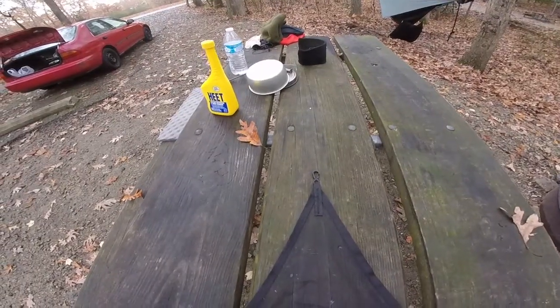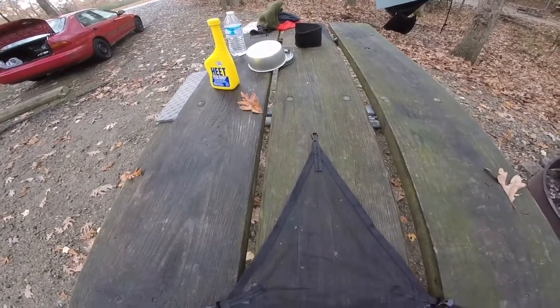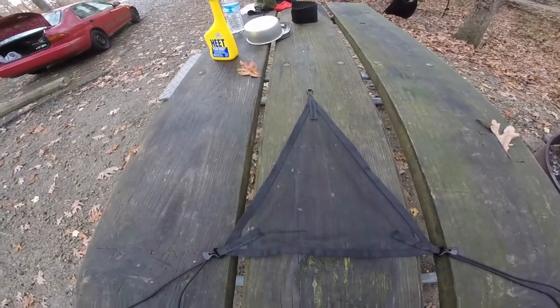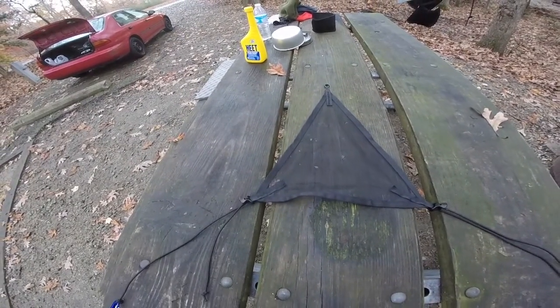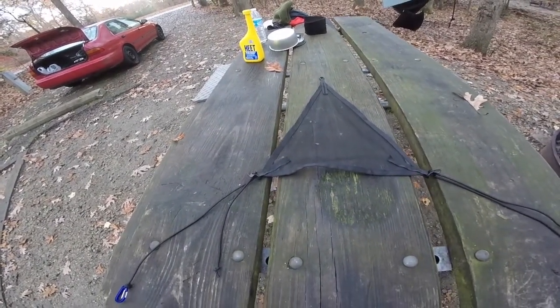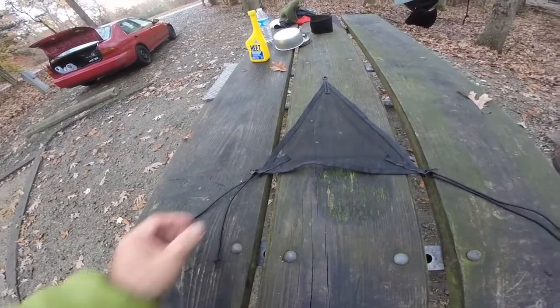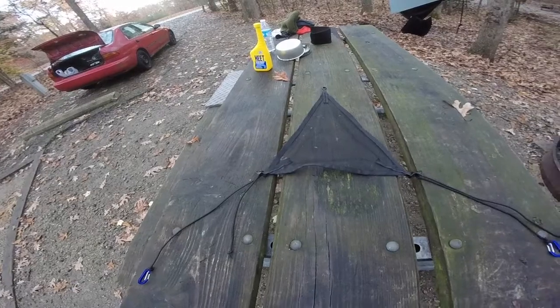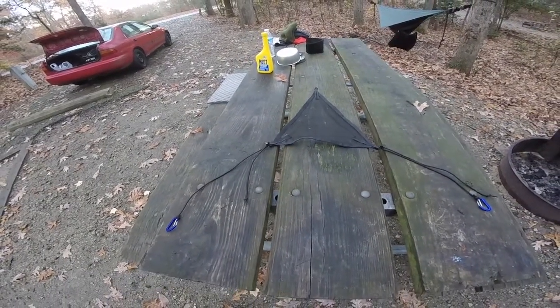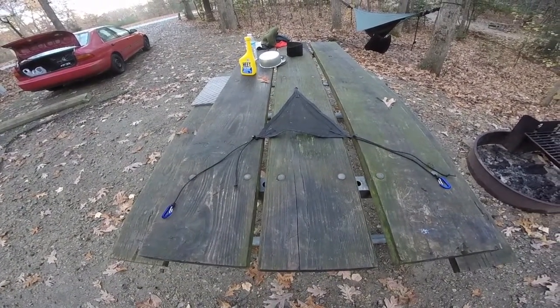All right, y'all, this is a close-up of the Arrowhead Equipment Triangle Thingy. You'll see it has a mitten hook at the peak, and at the left and right end it has two line locks with some shock cord. At the end of the shock cord there are two lightweight carabiners.